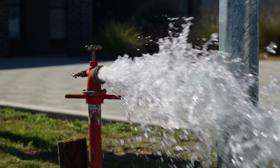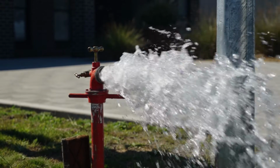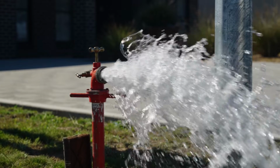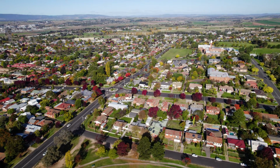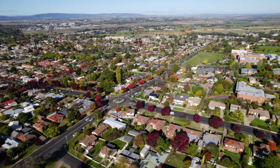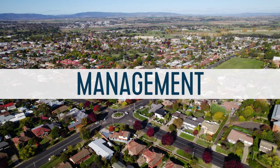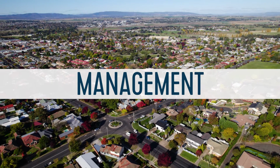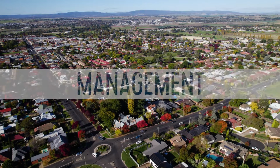Council has done much to minimise the need for flushing by replacing dead-end mains with ring mains, so water continues to circulate. Council has a quality assurance program in place that underpins every aspect of the water supply system. This is known as the Drinking Water Management System. Council works closely with New South Wales Health on the implementation of the Drinking Water Management System, which helps ensure safe water is provided to the community of Bathurst.